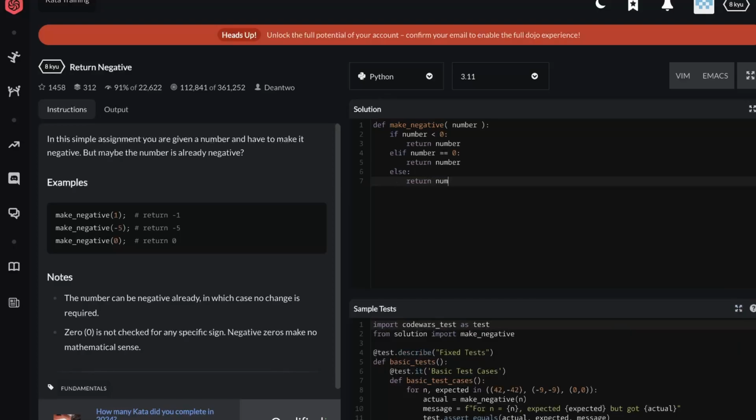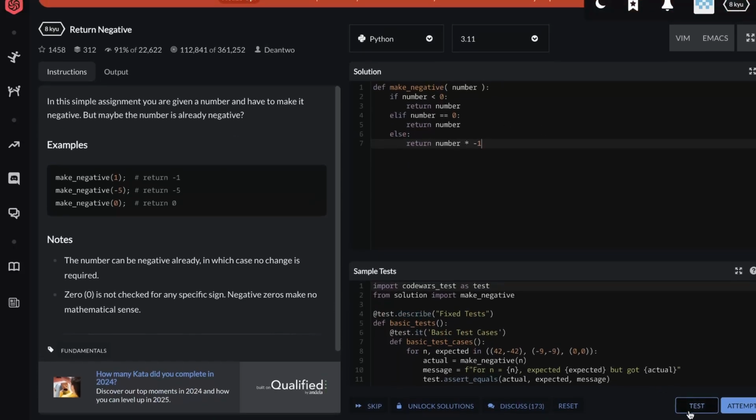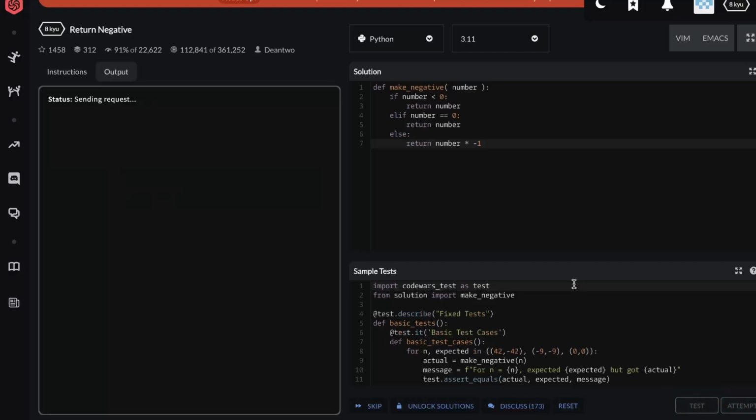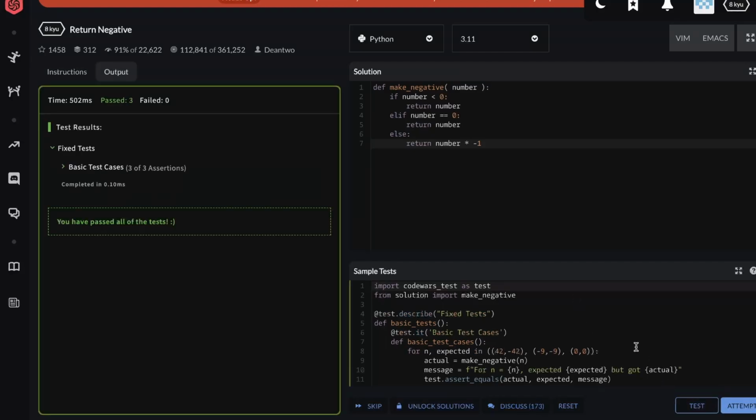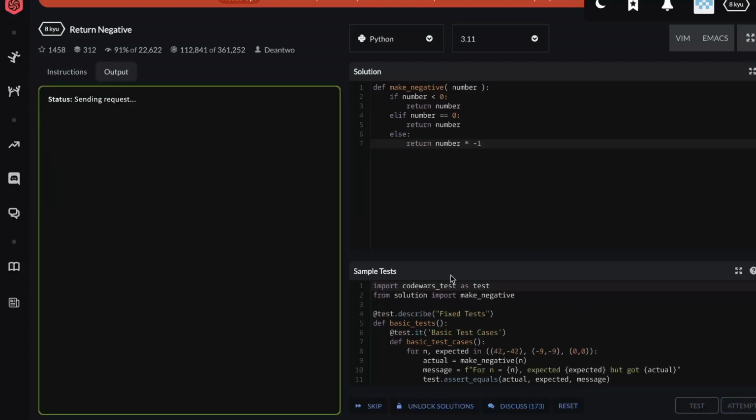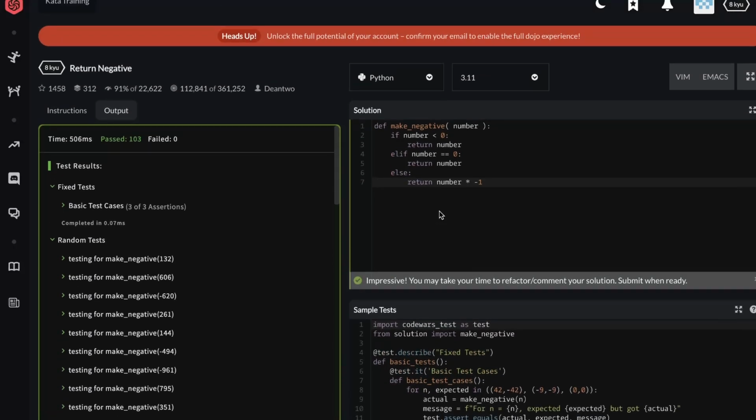Return number times -1. All right, we're going to give this a test. All right, we passed. And boom, we passed that one.